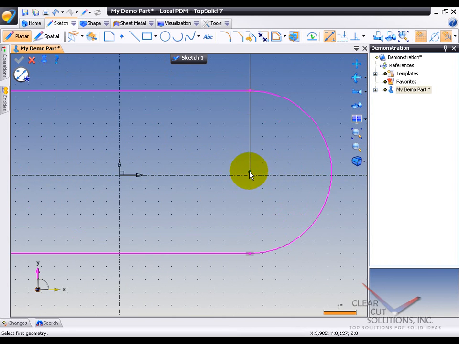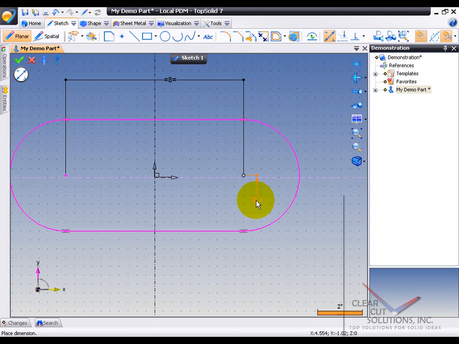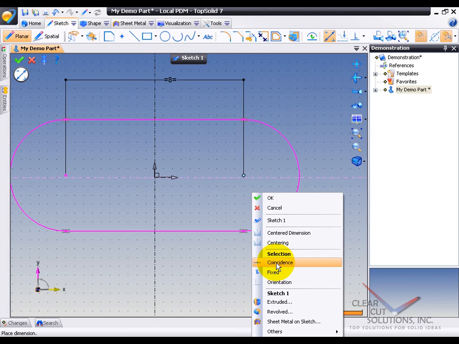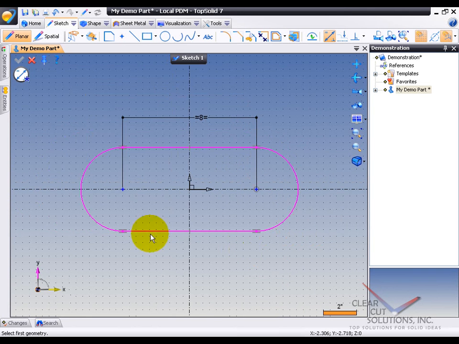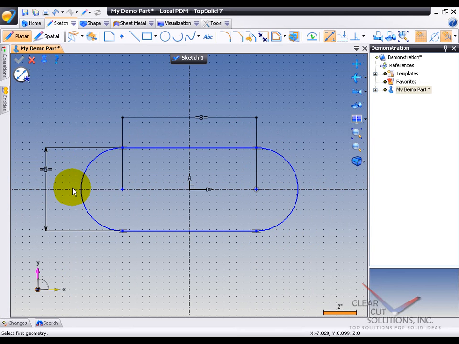If I zoom up, I can see the center point of my circle is not on my axis, and I'd like it to be. So with my dimension tool, I'm just going to select the two objects, and here I have a dimension. You could, of course, locate that dimension and type 0, but that's kind of silly. So I'm just going to right-click and choose coincident and apply a geometric relationship. And finally, we'll add one more dimension over here, again a centered dimension, and we'll make that 5 inches. And like that, our sketch is fully defined.